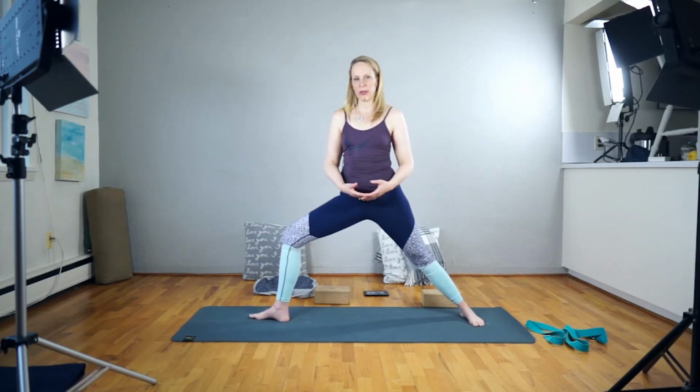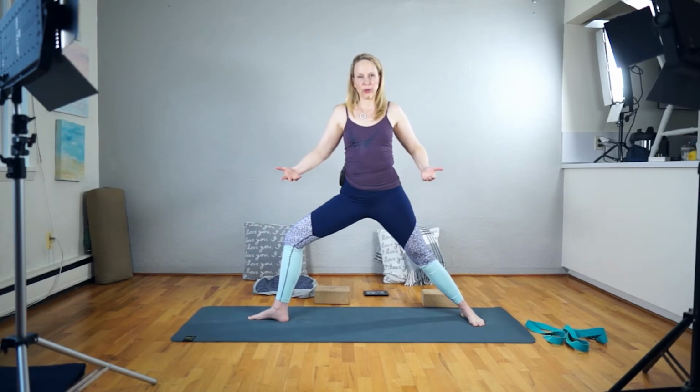You're going to sink down through your left sit bone. Bring your arms up parallel to the mat. And just notice how stable you feel in your warrior two posture here, and how strong you feel from the ground up, through your hips, through your core, through your torso, from spending all that time building these postures.